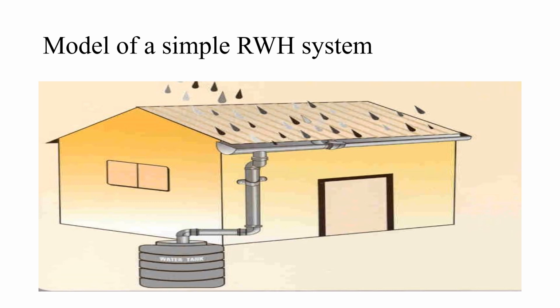Now, you see, in urban areas, rainwater can be collected whenever it falls on the rooftops of our houses and buildings. It can be collected from the roof, paved and unpaved areas of a house, a block of flats, a colony, a park, a playground, parking areas, schools, office complexes, lakes, and in tanks.